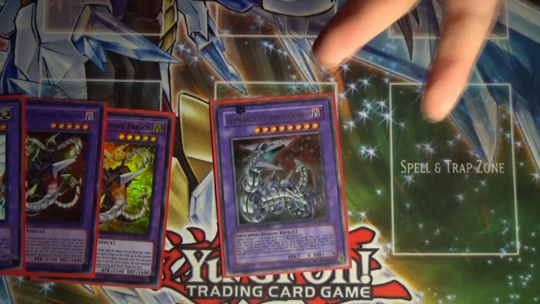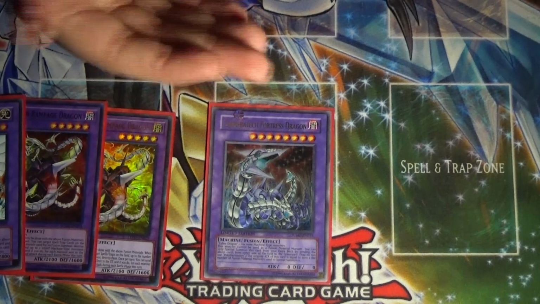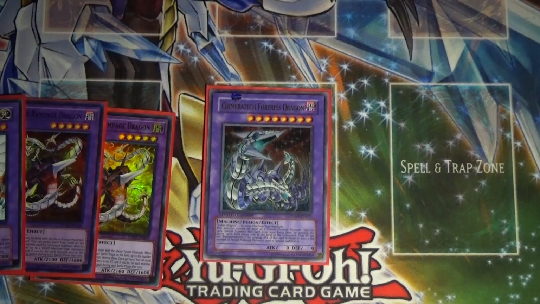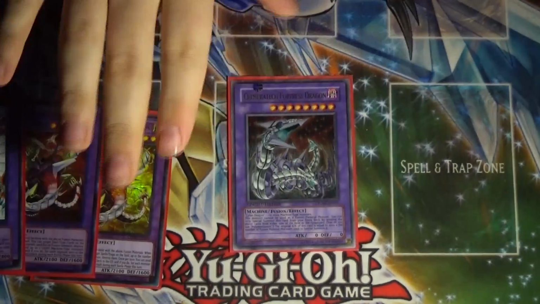1 Fortress. I think Fortress is amazing, but I think he's only good at 1 right now. Just because in case we do end up going against a machine deck. This does work against Sky Strikers. This does work against Orcust, because they're all machines. So that's pretty dope. This is kind of like a super mega fleet against Orcust, which is insane.